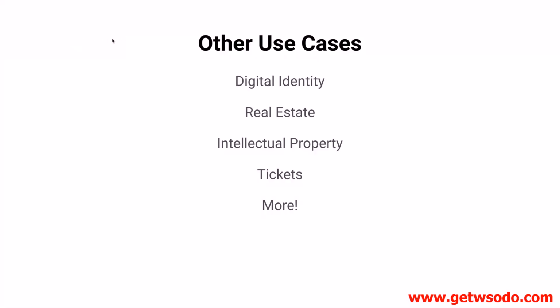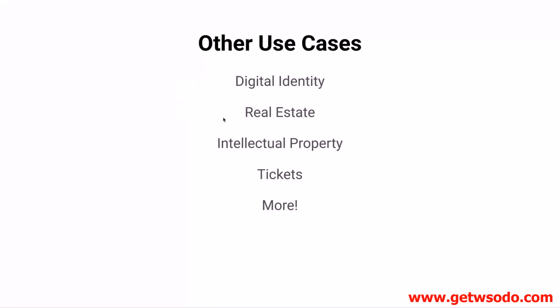Now let's talk about other use cases for non-fungible tokens. So we are really just scratching the surface about what we can do with this incredibly powerful technology. Okay, digital collectibles are just the beginning of NFTs. So what other types of things could we do with this? Well, one of them is digital identity. All right, so you already have an account address on top of a blockchain like Ethereum, but you could use smart contracts with non-fungible tokens to create a much more robust, decentralized identity, which has lots of other characteristics, okay? And that could be non-fungible.